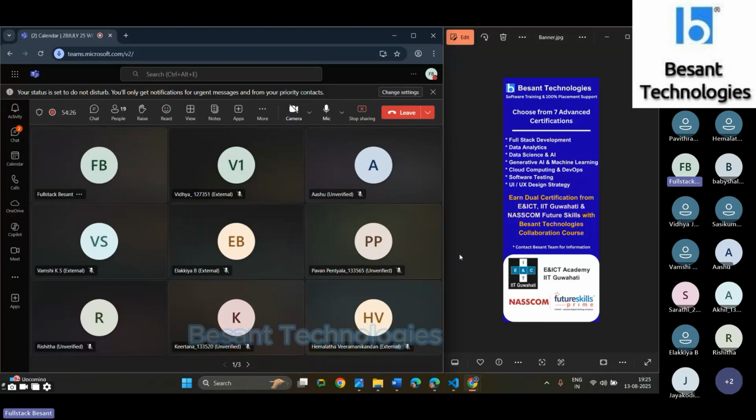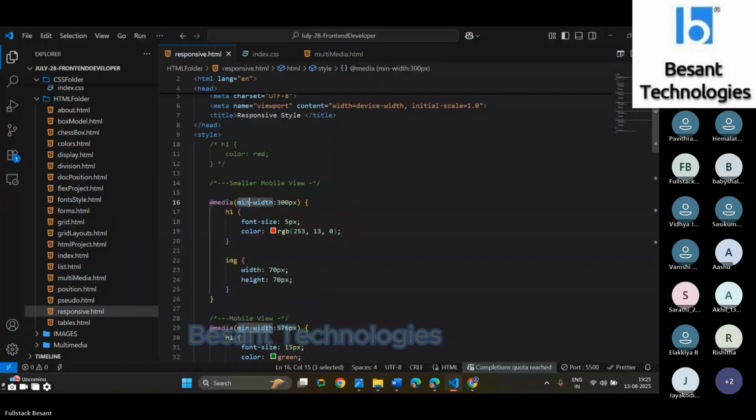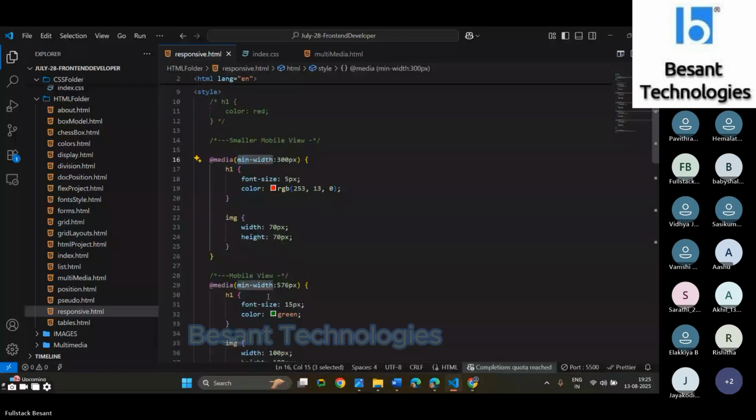Does anyone else have any doubts? Inside the media query, can we give a max width? Is there any option like minimum? Can we give a range for media queries, like two values, one minimum and another maximum?